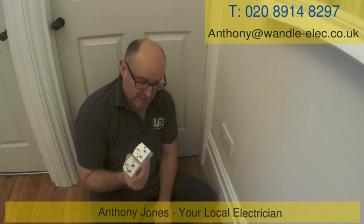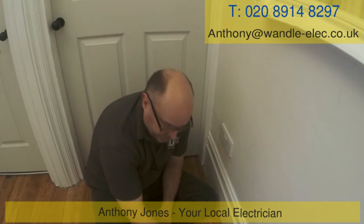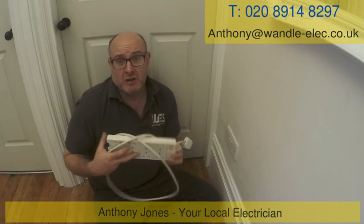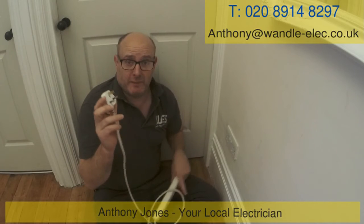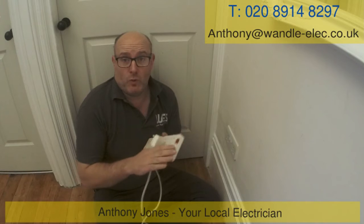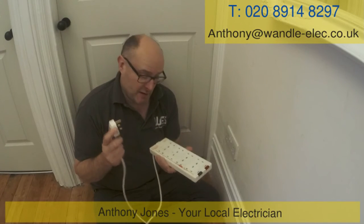I would recommend that if you are using them, if you can, chuck them away and get one of these. A bar which has a plug on it, and in this plug is a 13 amp fuse. So no matter what we plug into this, the maximum we can ever take is 13 amps. Otherwise it's going to go over that and then the fuse will blow. So these are a lot safer.